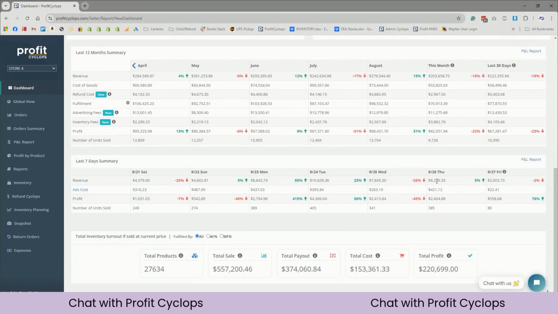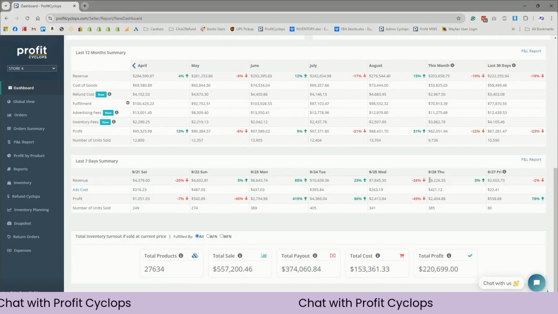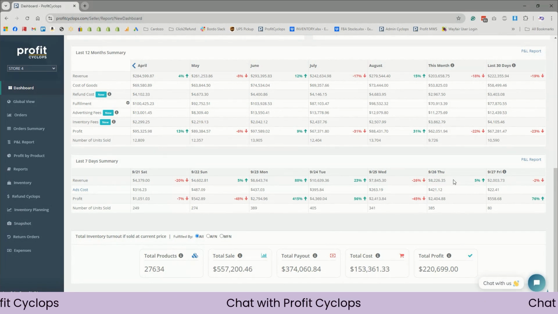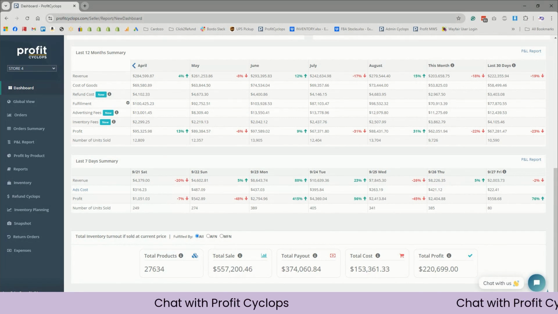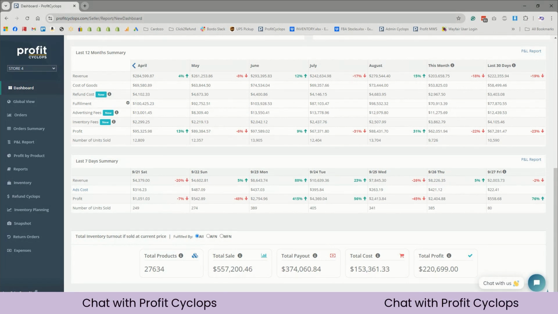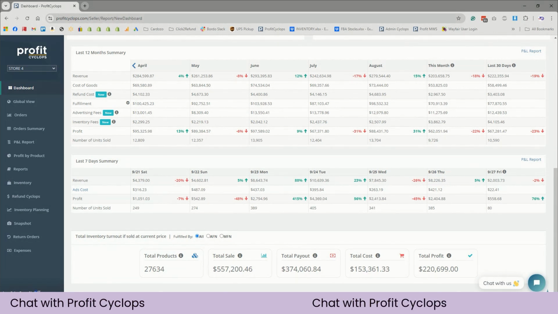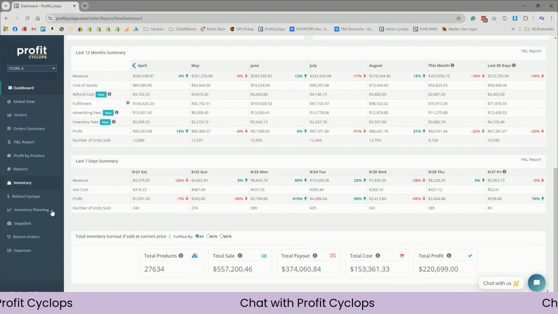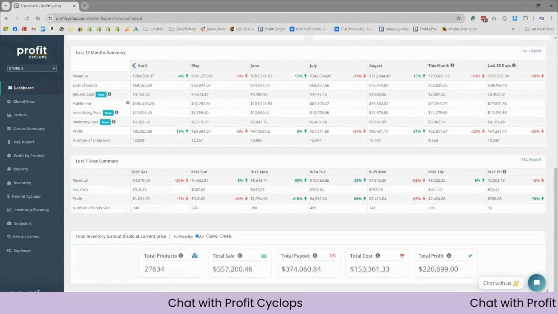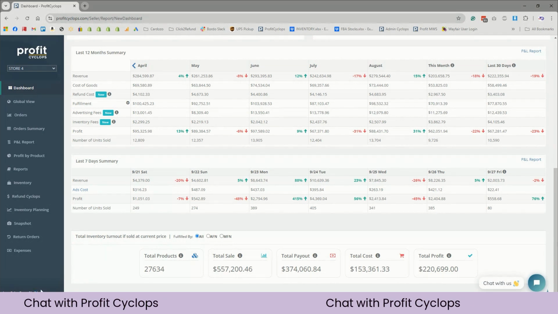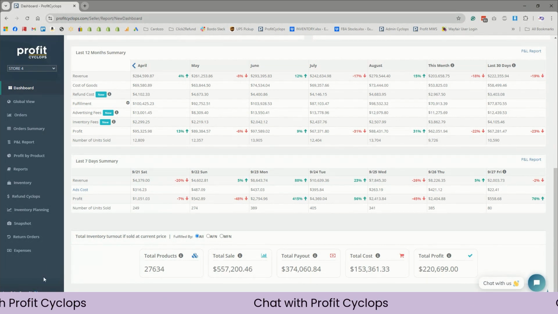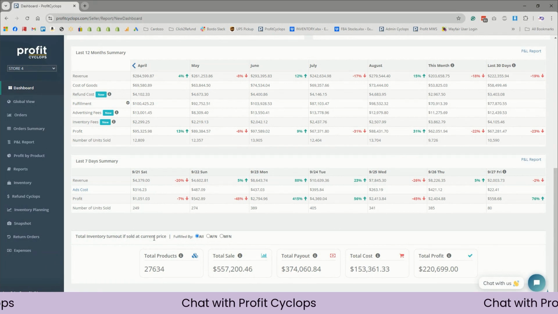So how accurate is it? Is it going to be changing tomorrow, because the data is always changing? The data is always changing. You can see that we got the sales data 24 minutes ago, and this is the demo. When you have a live account, it's usually every 5 minutes we get the new data. So you're able to see how fresh the data is. Since this is the demo, it doesn't get updated much.